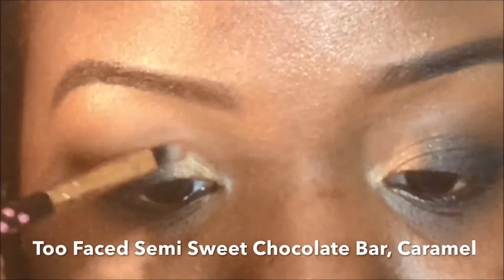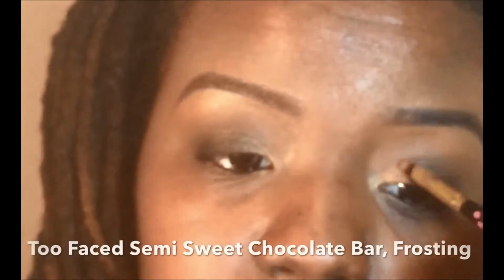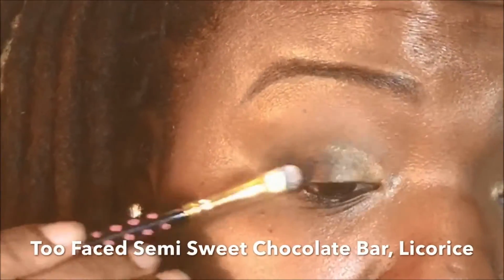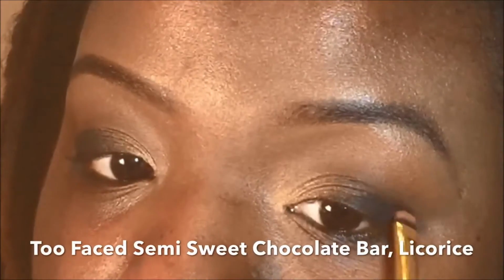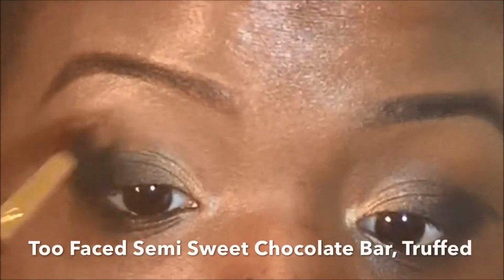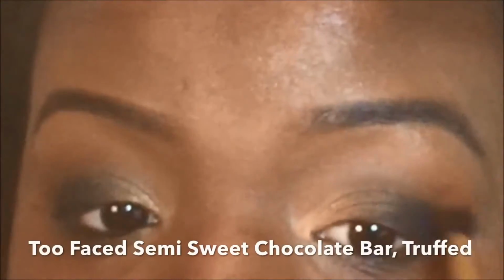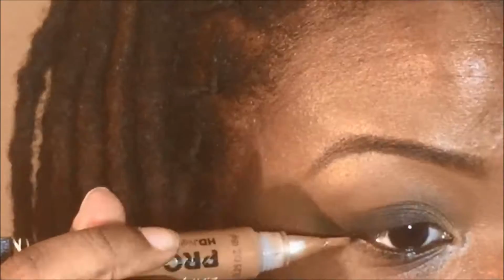I'm adding frosting, which is a brown color, and it's going to help with the gradient. And then I'm deepening that black there just with licorice. And I'm using that black to create a V shape to help that smoky effect that I'm trying to get. And then I'm just going over my brow bone.